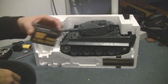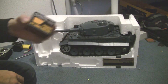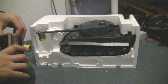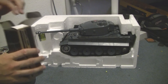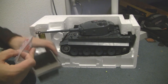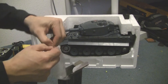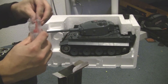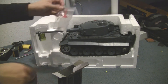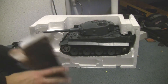Of course you have the RC pellet BBs, which are great to shoot — I haven't even finished my box from the other tank yet. Then we have the accessory kit, and oh my gosh, this thing is wet. It looks like they forgot to put the cap on top of the smoke fluid, so that thing is leaking pretty bad. That's the smoke stuff that causes smoke to come out the back while it's running to make it look more realistic.